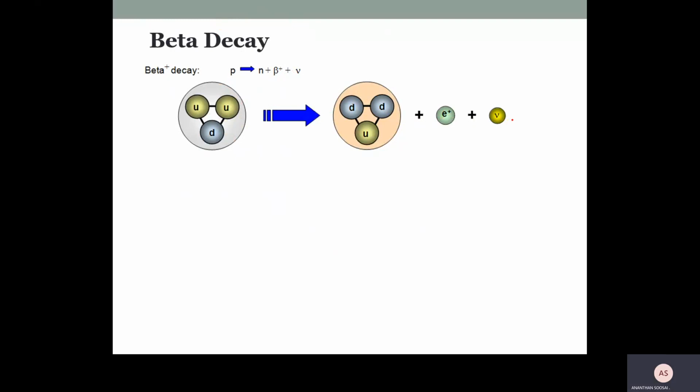Saying positron should also not be a wrong statement. Positron or beta positive should be accepted, but I believe going for beta positive is better. Okay. So here they ask what happened when a proton changes to a neutron? An up quark changes to a down quark. Too many protons, I already told you, will break up to form a neutron. A positron and a neutrino are emitted.